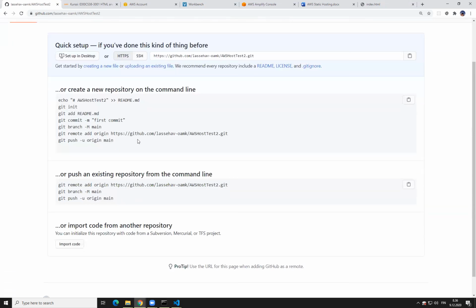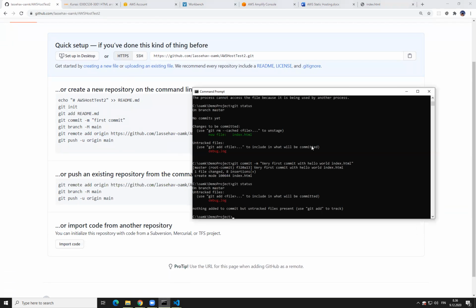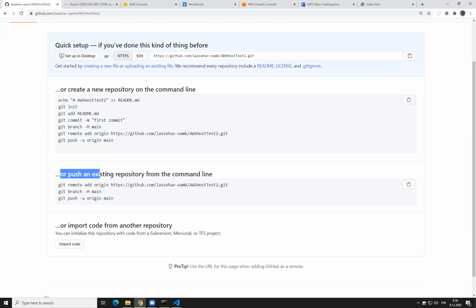And then here it shows some helpful instructions. Because we already created a repository here on our local computer, and we have commits in that, it is an existing repository. So we will use these instructions from this chapter. So I can copy this command. What this does is that it adds a new remote repository to our local repository, and the remote repository address will be this one, and its alias, meaning its name, will be origin.